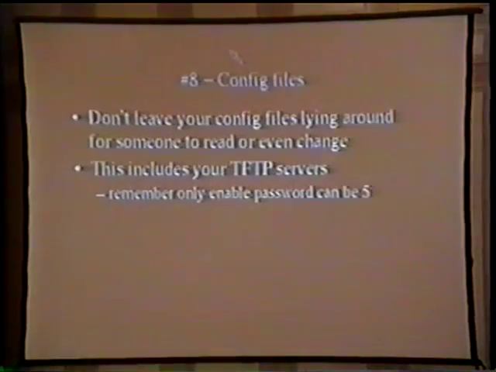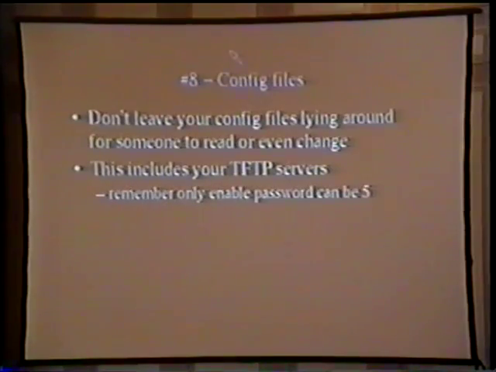Number 8 would be the config files themselves. If you recall earlier, I said that the MD5 password hash only happens on the enable password, does not happen on the other passwords. So all somebody needs to do is find this config file lying around somewhere on a TFTP server, or even in your trash bin or something like that, and start busting your passwords.